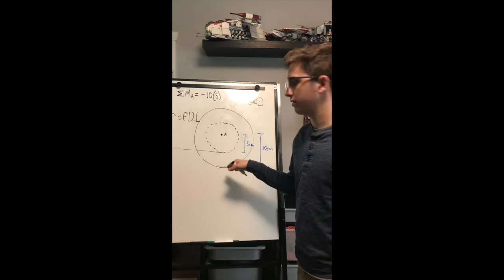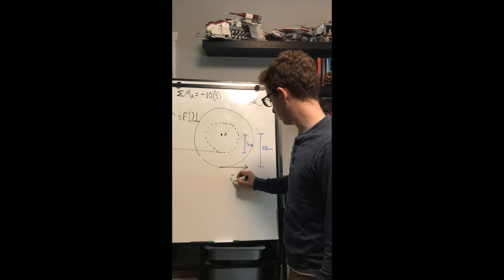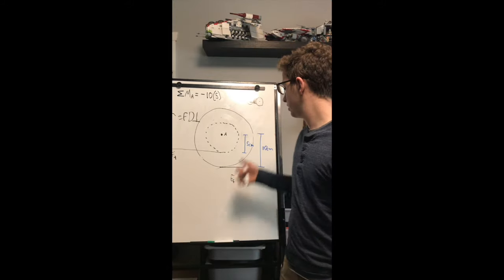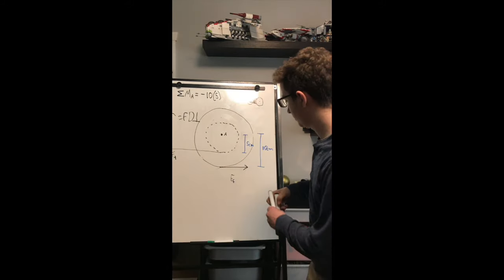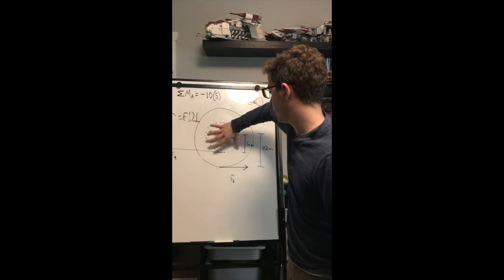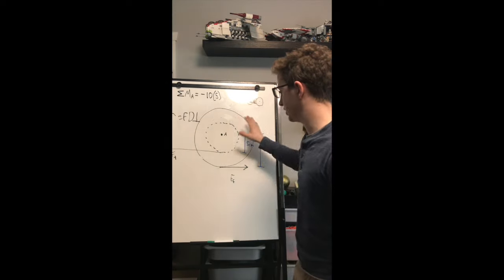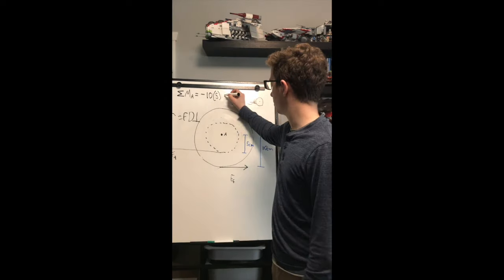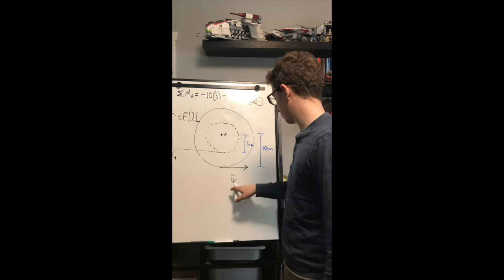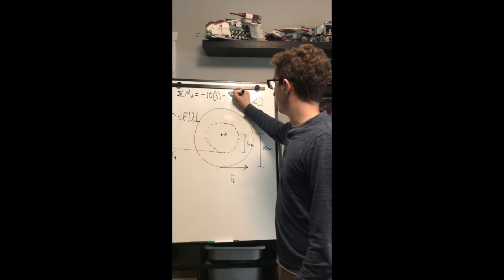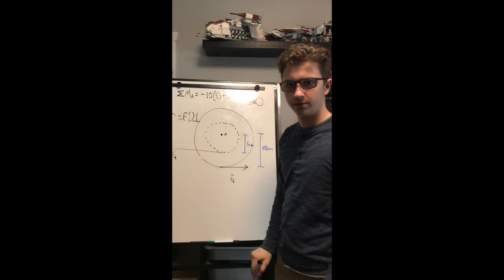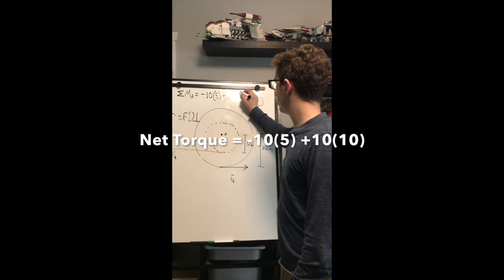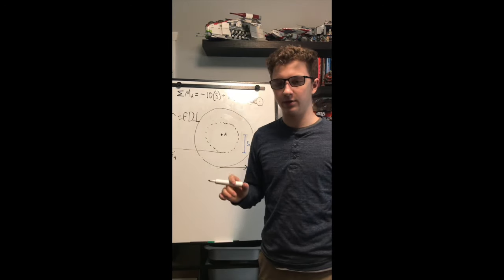Now, again, this force friction is going to be equal to the force tension. But, as you can see, it's further away. So this force friction is trying to rotate it in the other direction, counterclockwise. So it's going to be a positive torque. And because the force tension and the force friction are the same, it's going to also be 10 newtons. However, the distance here is different. The distance is 10. And that is what makes the difference.